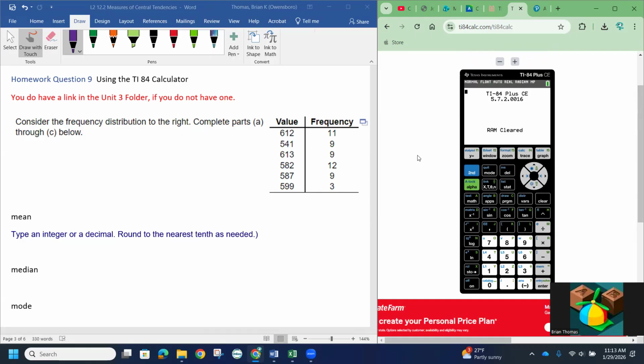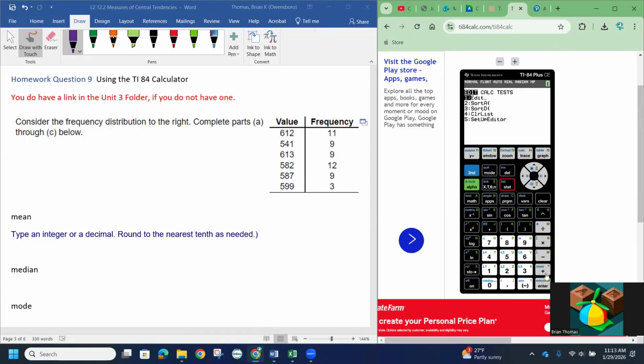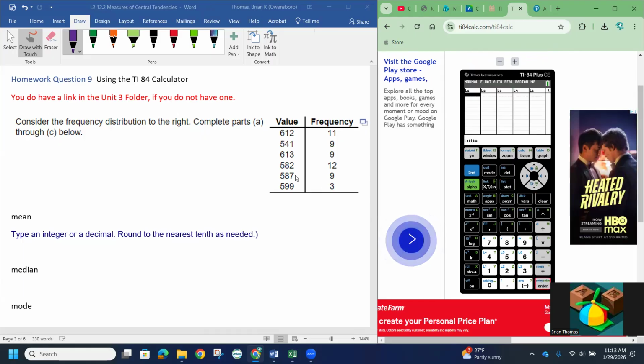So to do a frequency distribution on the calculator, there's a couple ways of doing this. I'm going to use the table list again here. I'm going to go stat and I'm going to hit edit. So one is already there, so hit enter. L1 is going to be my values.